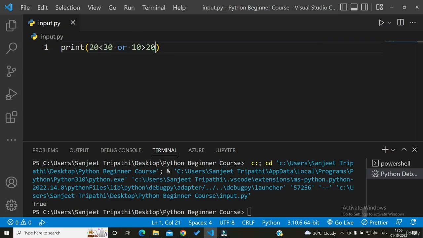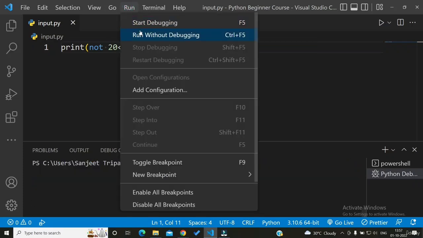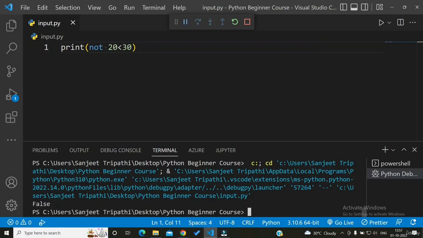And the next and final one is the NOT operator. So if I give here NOT 20 is less than 30, let's run this program. It's giving me false. Why is it giving me false? Because 20 is less than 30, and I'm saying that no, 20 is not less than 30. So this statement is true, and I'm applying NOT to it. As I told you, in the NOT operator the statement should be false when we desire a true output. So these are the three logical operators that you have to remember and use a lot in Python programming: the AND operator, the OR operator, and the NOT operator.